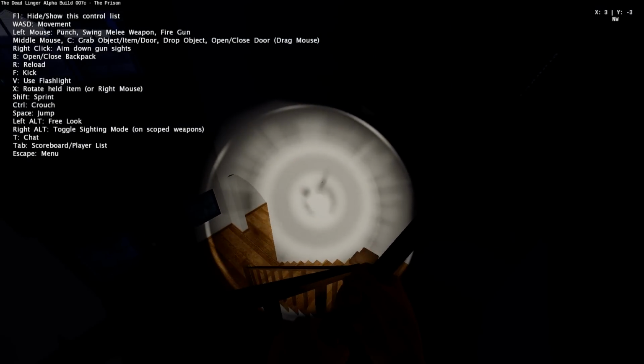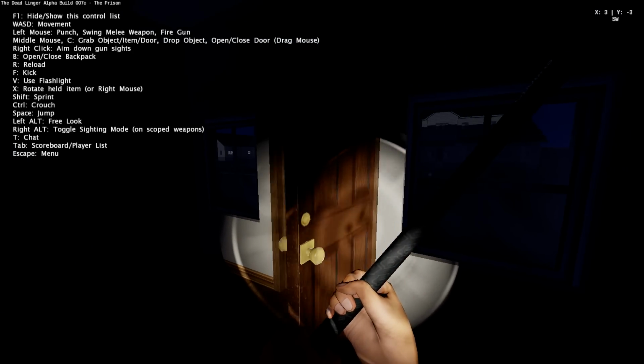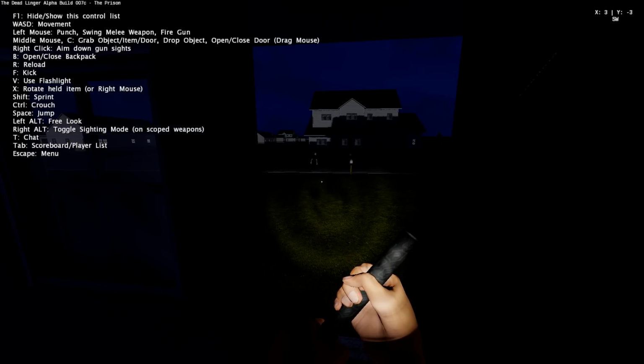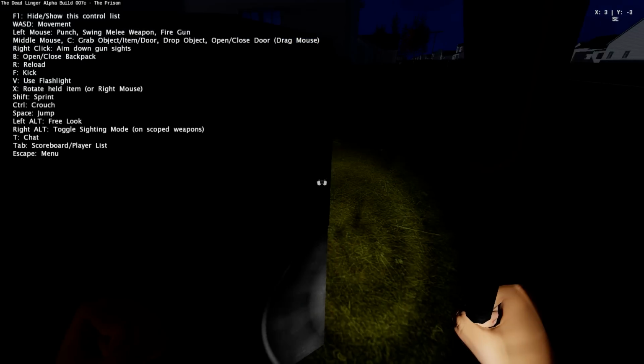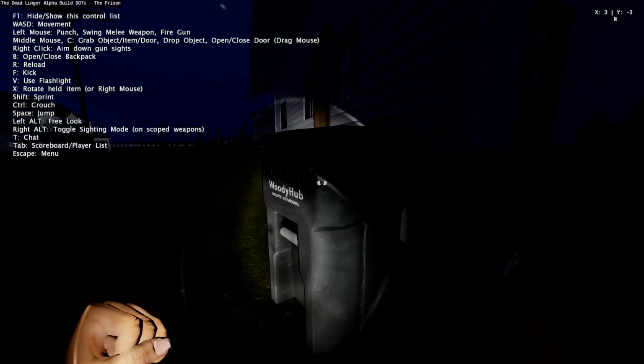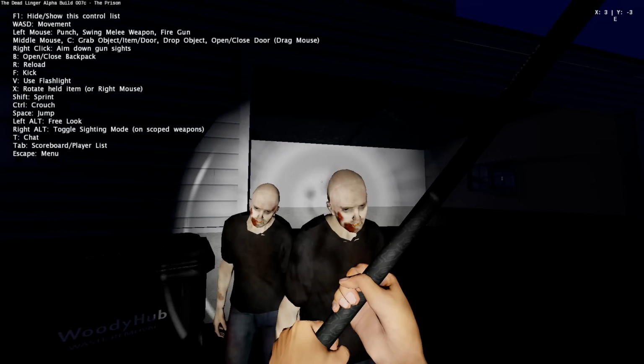God, this is really cool. I like this nighttime bit. It's kind of cool. It really is. Okay, so that zombie's still there. You can actually crouch. I don't know if there's any stealth system in the game. That's something I'm not too sure of. And there's a wooden hub there. Where's this spot? Oh, shit.